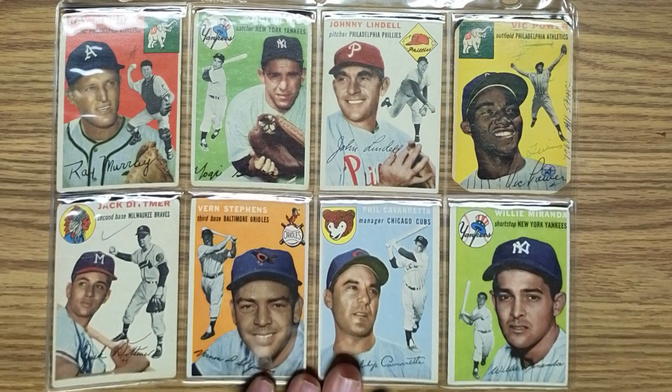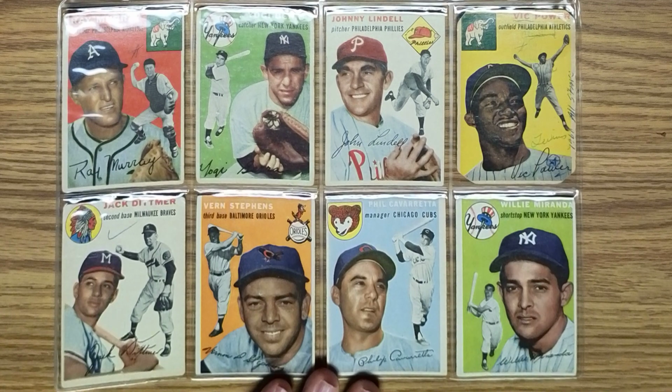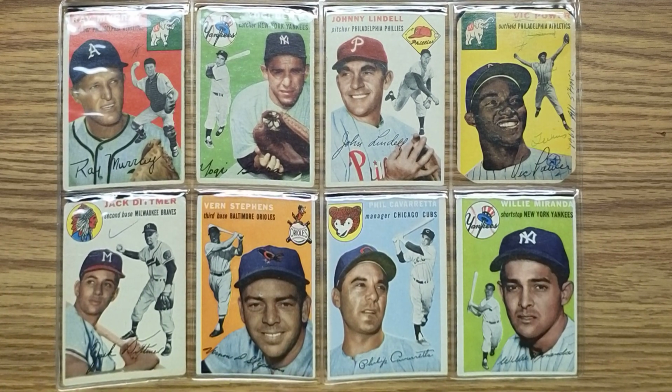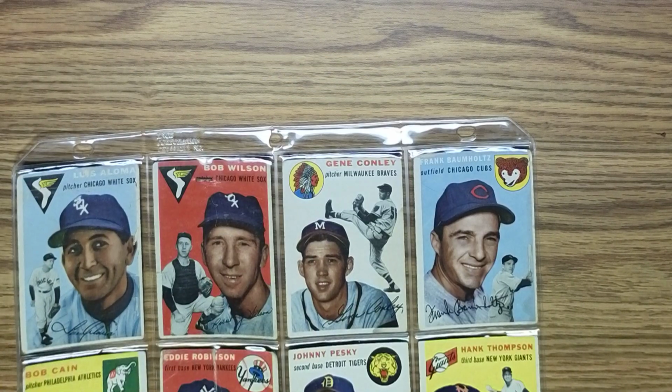Junior Stephens, now a third baseman for the Orioles, was a very strong and gifted third baseman. He was featured prominently in those Red Sox of the late 40s, and just came up a grand total of 1 game short in 2 consecutive years: 1948, when they finished the season tied with the Indians, and 1949, when they lost by 1 game to the New York Yankees after having led by many games through most of the season. So those are cards 49 through 56.